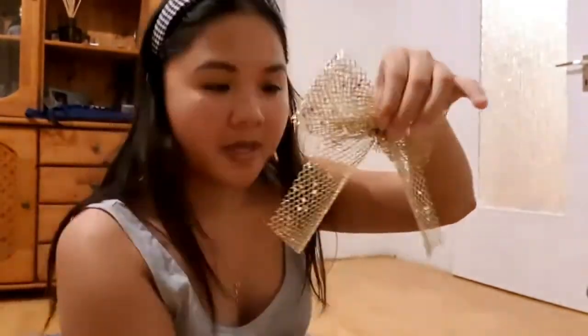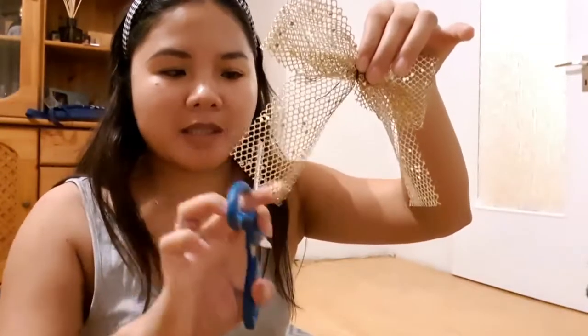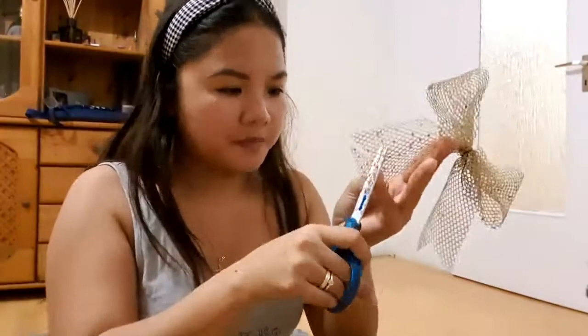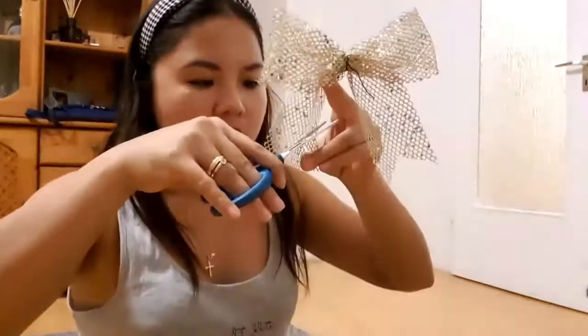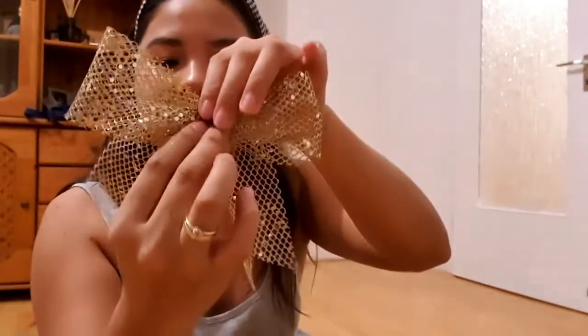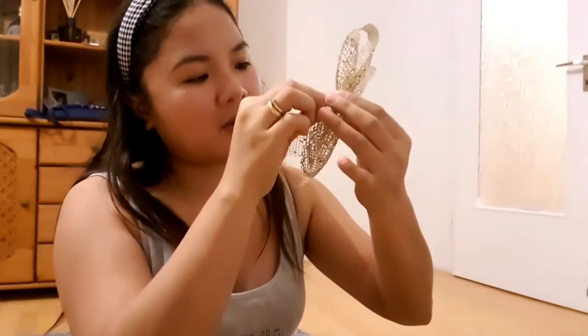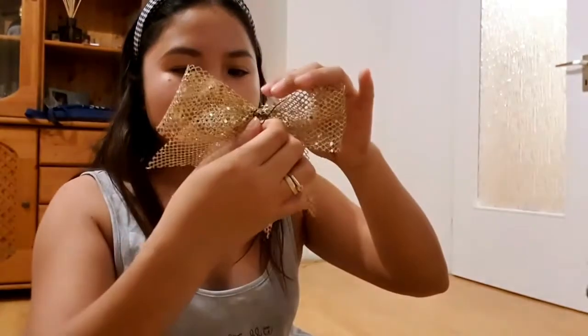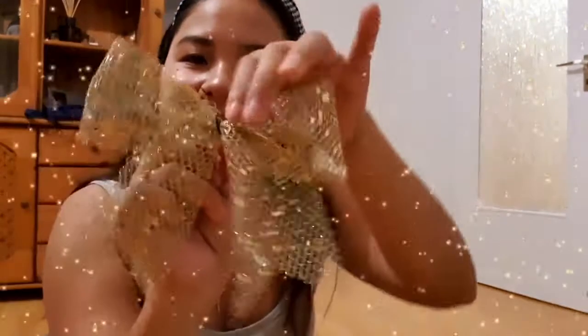So we will just make the fish tail. Ikukupit lang natin siya dito. Ganito na siya, guys. Meron na tayong very beautiful ribbon. Look. Diba? Naka-save pa tayo. Mas maganda pa yung ribbon na nagawa natin. Here.